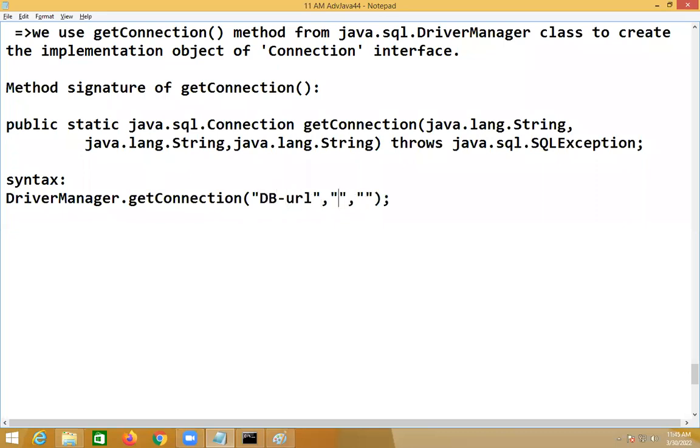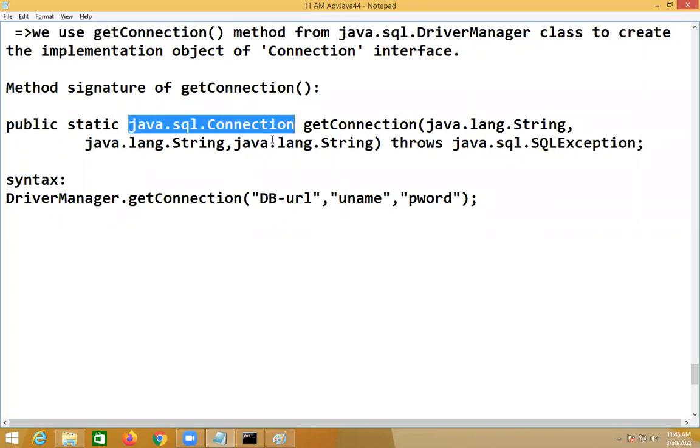Second one is your username, database username. Next one is database password, you have to give it. Your database username, database password, DB URL, you have to give it. Now void is not there, no? Void not there means return type or non-return type? Return type.